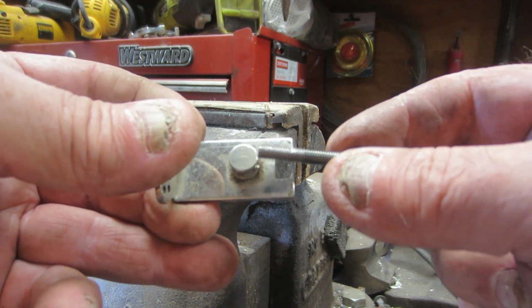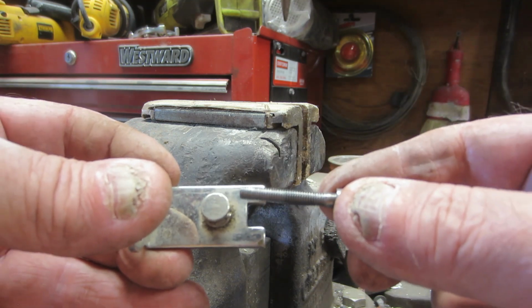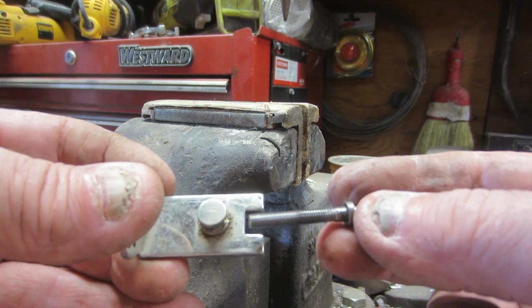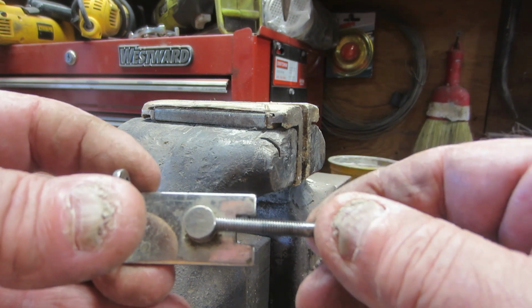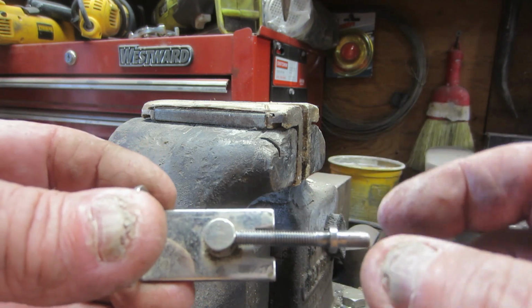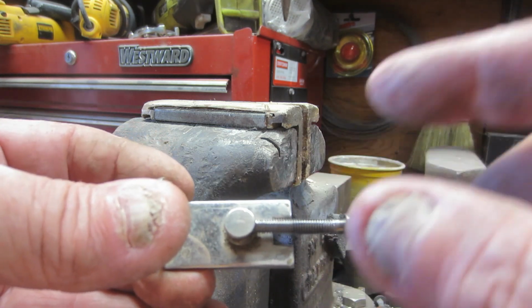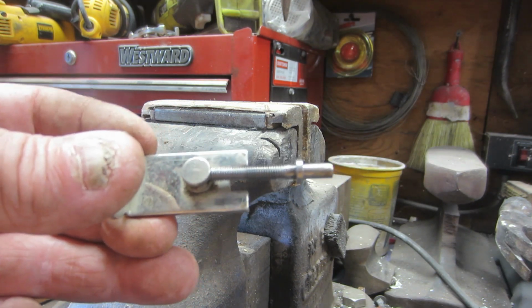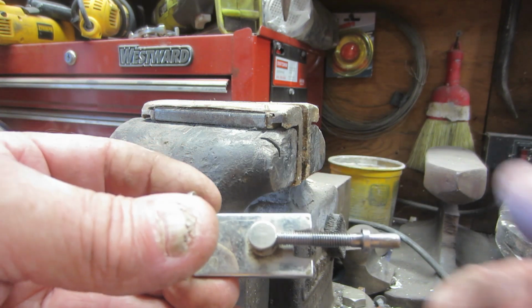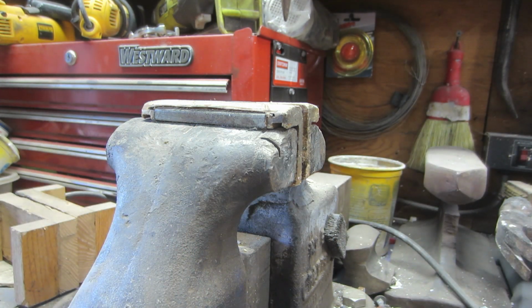Just go to your local hardware store and get yourself a 10-32. In this circumstance, it's a Slingerland Radio King. That's what this thread pattern is. You'd need a 10-32 die and a 10-32 tap. Better to just get the whole set. You can get a decent set relatively cheap. So I just wanted to go over that with you. Make sure you understand that that's really important.